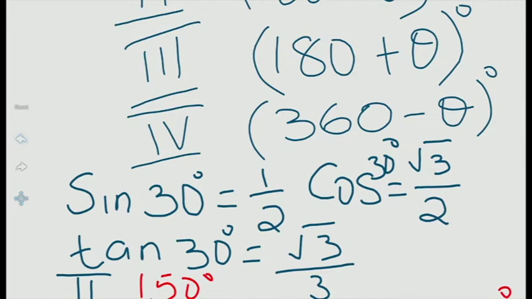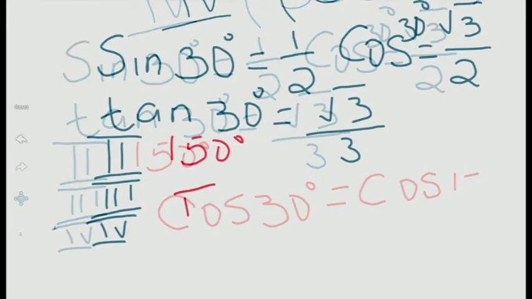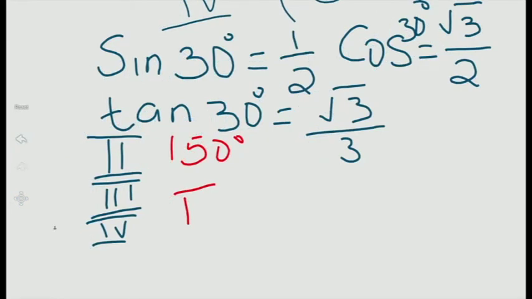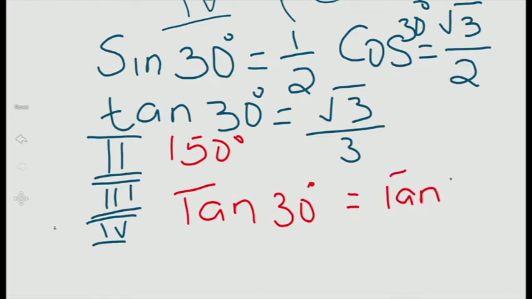So now let's calculate the tangent of 330, the corresponding angle. We say the trigonometric ratios, their values are the same. So we have one value for 4 angles in all 4 quadrants. So now the tangent of 30 in the first quadrant would be the same as the tangent of 330 in the fourth quadrant, because these are 2 corresponding angles. But now 330 is not in the first quadrant, now it is in the fourth quadrant.